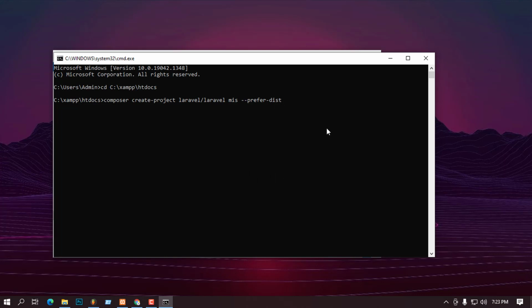And if you are watching this and you see a different version or a different release, there is no problem with that. As long as you use the prefer option, it will pull a previous version for you. Alright, so I'm going to press enter, and once I press enter, I will have to wait a couple of minutes for these processes to be done.